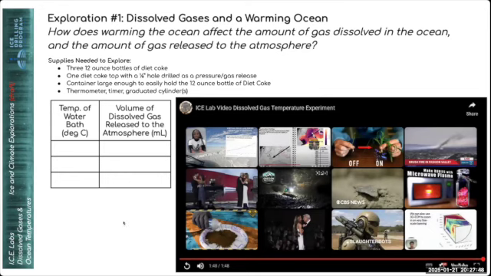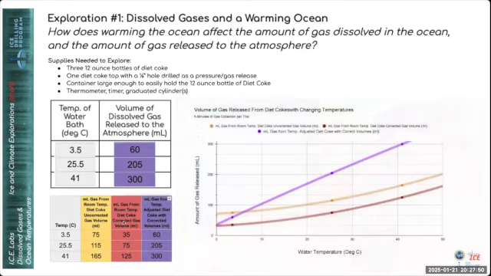So if you do that at different temperatures, you end up with data that looks something like this.